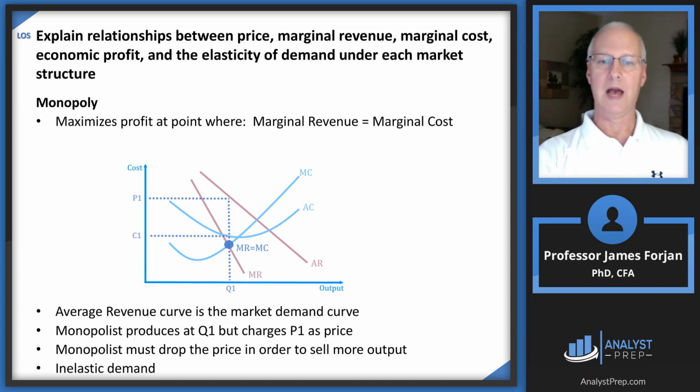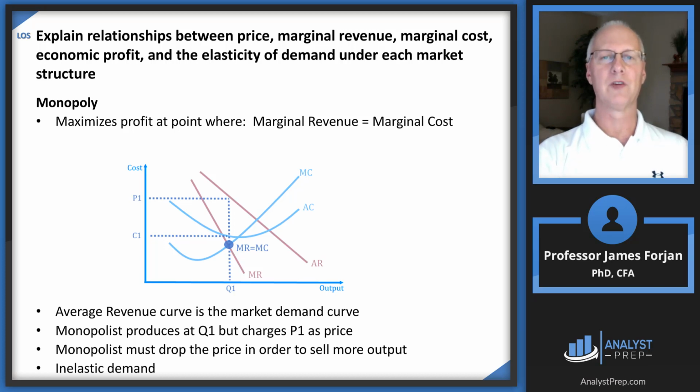And of course, what's going to happen is the monopolist is going to maximize profit where marginal cost equals marginal revenue. There's that dot right in the middle of the graph. But here's the cool thing, if you're a monopolist: because the marginal revenue and the average revenue curves are separate, the monopolist gets to charge the price all the way up there at P1. So that box there from P1 over to the average revenue curve, down to the average cost curve, and then over to the C1 on the vertical axis, that's the profit. That is the monopolist profit.